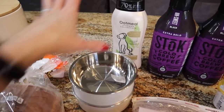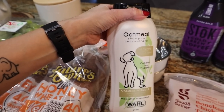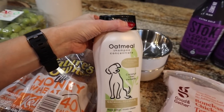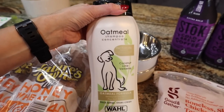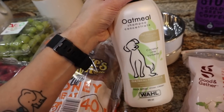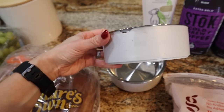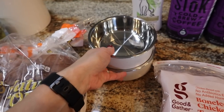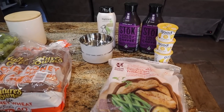Had to pick up some stuff for Sir Saint. I got him some dog shampoo — this one looked really good. The oatmeal shampoo is pet-friendly coconut lime verbena, all the good things, and it's 24 ounces so that will last forever because he's a little tiny guy. Also got him some dog bowls — super cute, white with a little gray speck. They're removable so you can wash both. And I got the little mat because bulldogs make a huge mess when drinking water. That's all we got for $45.